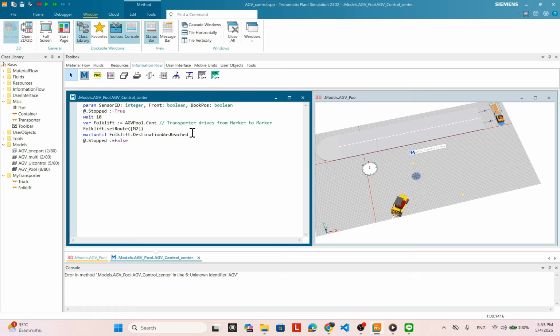You need to fill in the next code to control the forklift to come back to M1 and load, maybe I will use a container underneath, the container pasted on the truck, right? In the next target, you need to modify the code inside the AGV control center.